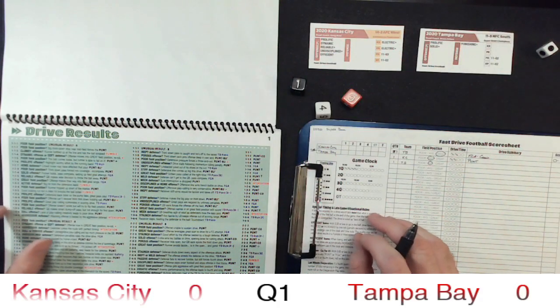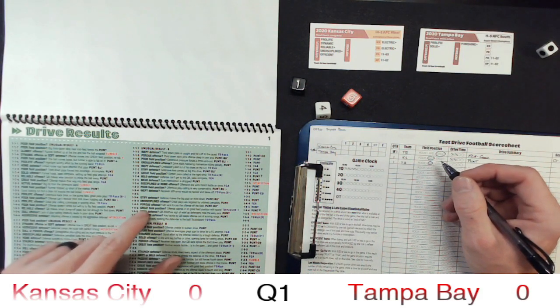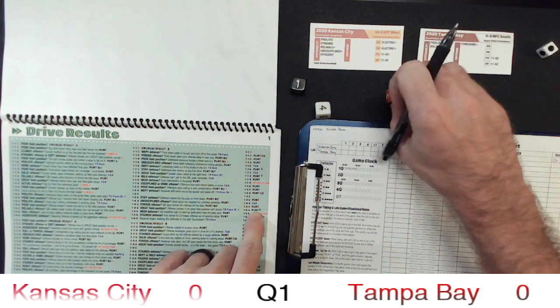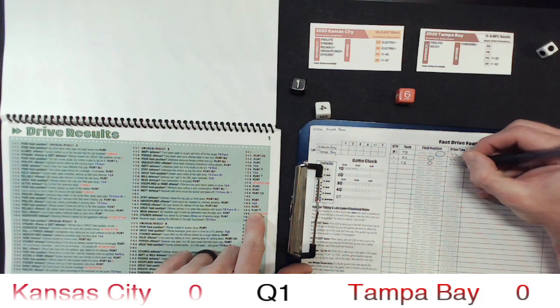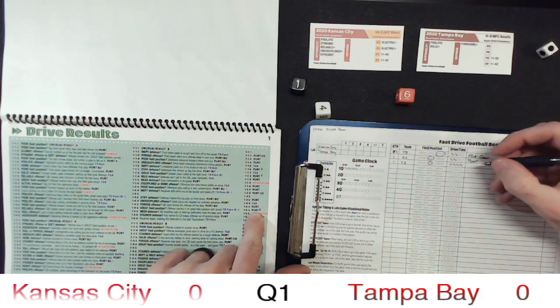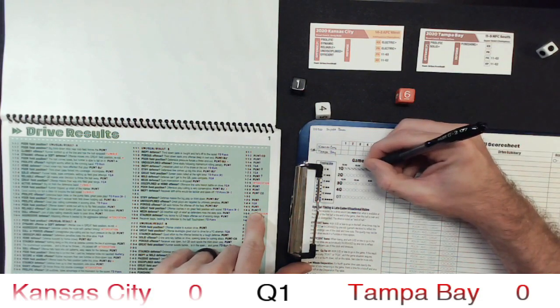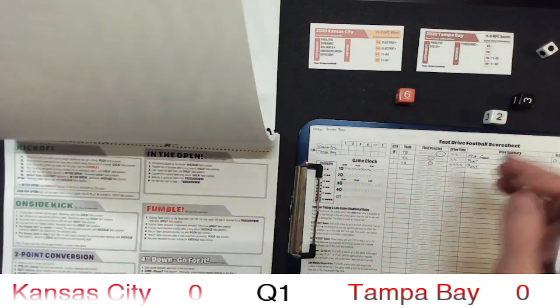1, 4, 6. Are they in poor field position? No, they're not. They're at average. Are they in great field position? No, and that is going to be a punt. The timing die was a 6, so that correlates to 4 ticks off the clock. So that was 5 minutes of action, and Tampa is going to have to punt. 1, 2, 3, 4. We'll go to the punt chart. 32.